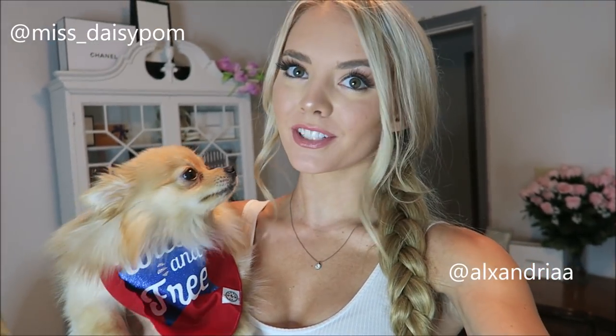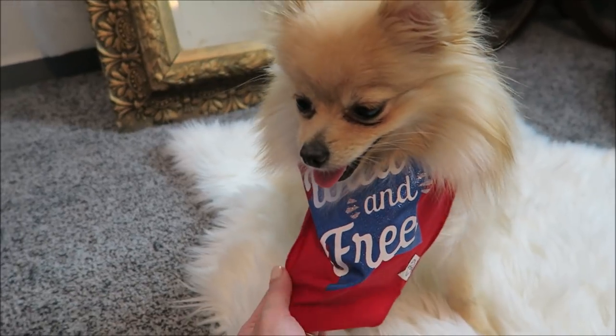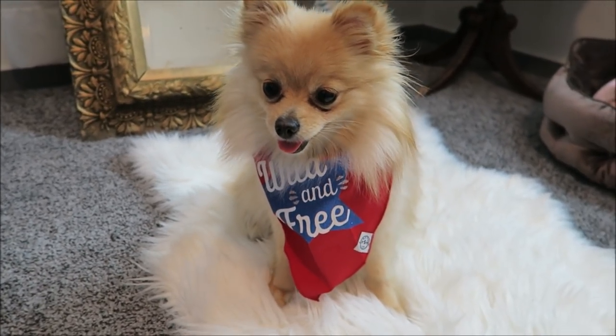And today is the 4th of July, so I thought I would go ahead and hang out with you guys today. Oh, Daisy, you're so sweet. So we're gonna have some fun, and yeah. We've got Daisy in her little wild and free bandana. I got this at Petco, and it is so adorable. And so that's her outfit.